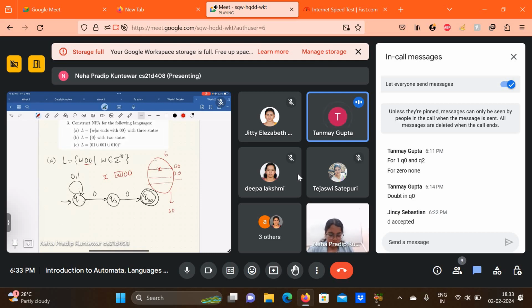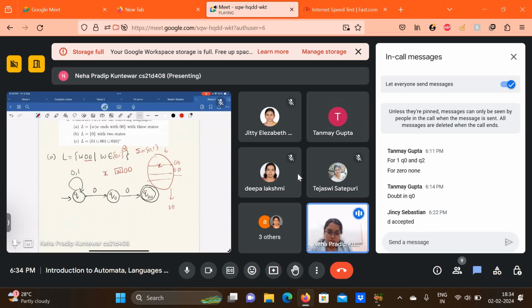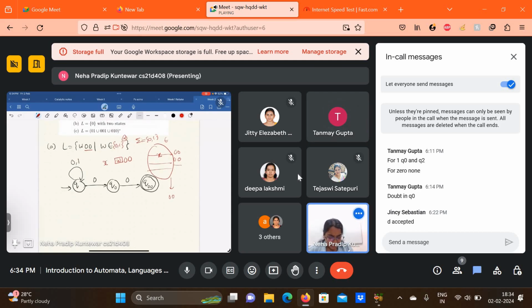And I've written W in sigma star. What is that star? This is my {0,1} star, because sigma is {0,1}. Is the star what is creating an issue? We have written W belongs to {0,1} star. What does that mean? It means every possible string over {0,1}. That is what we want to capture.